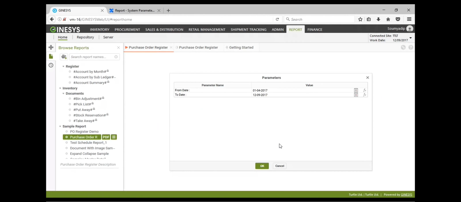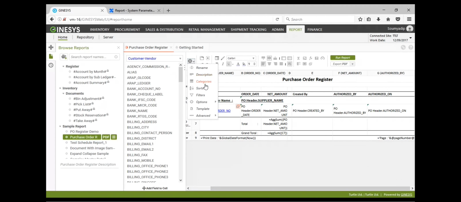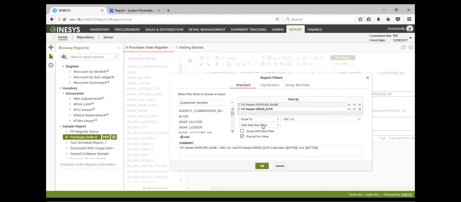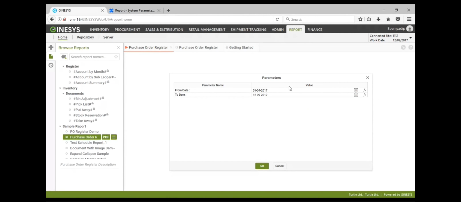So for that, for order date, I will set prompt for values to false. Now if I run this report, date from and date to will come as a parameter. You have to specify the date from and date to first.